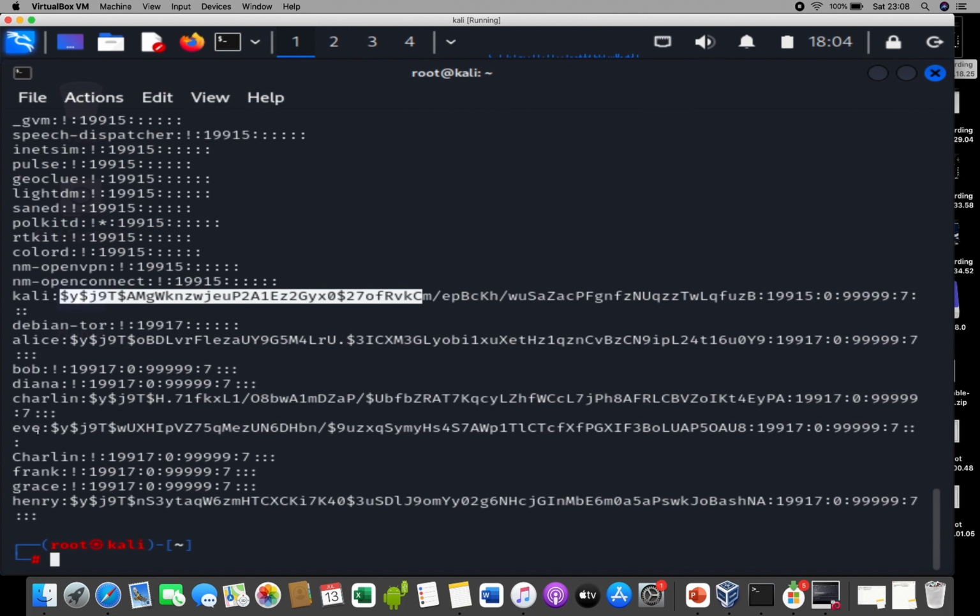So you can see that I've created a password for Eve. I've also created a password for Alice. Did I create one for Bob? No. Did I create one for Diana? No. I've created one for Charlene. You can see, all these funny, large characters mean that they have their password. But if I ask you, do you know what the password is? Though we know that it's 1234, you can never tell from this because this is an encrypted file or data.